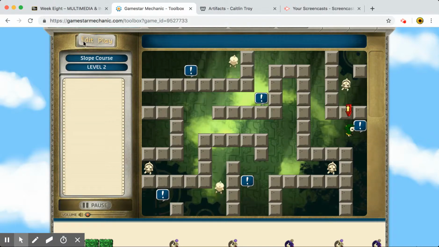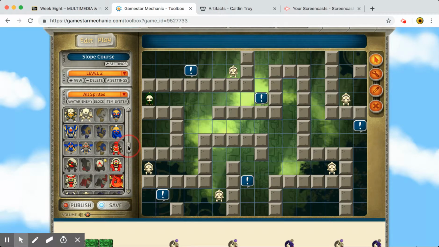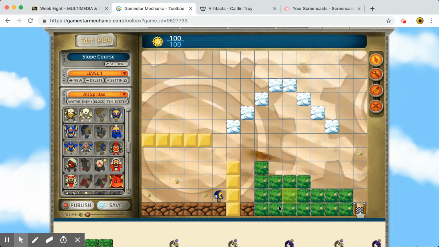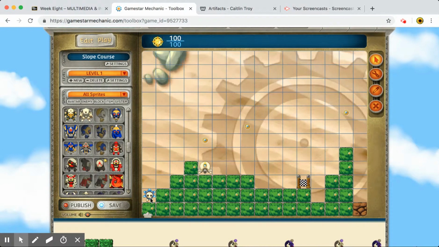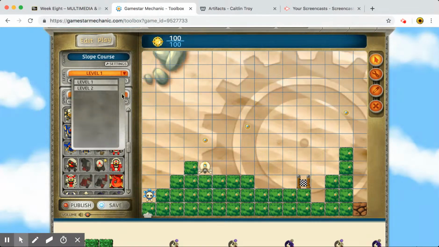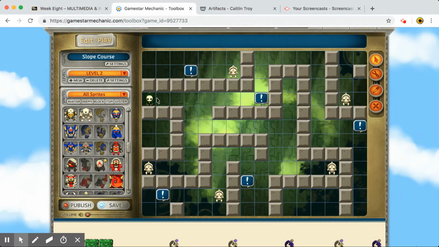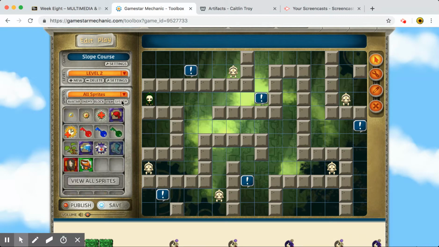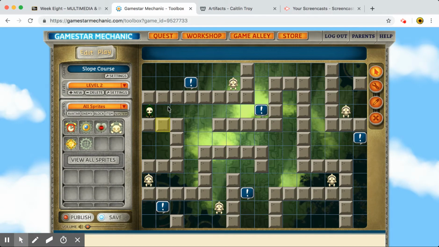I think this program is awesome because this can be really basic, like I kind of showed with level 1, where students are just creating a course and just showing the different slopes in the grass, or it could be a little more intricate and they could, like I did in level 2, create their own maze, create questions, add different enemies and different elements that are included in Gamestar Mechanic. So I think this is a really great activity for all types of learners, all types of levels, and still, regardless, hits the same content level objectives.